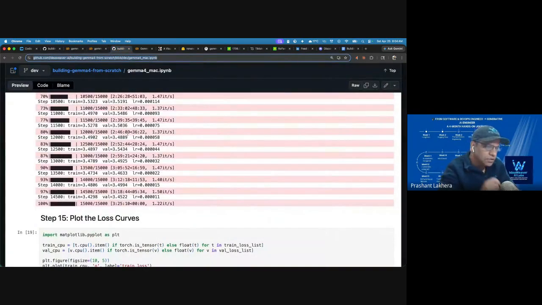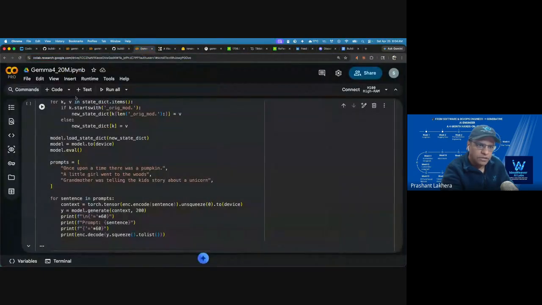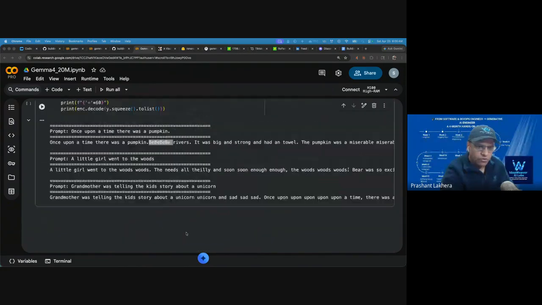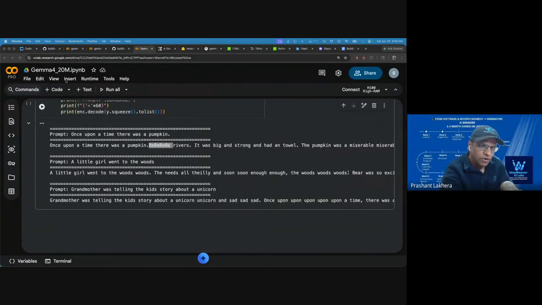For MacBook, you know that the MacBook does not provide the CUDA drivers. So in that case, we need to use something called MPS. So that is the optimization that I have done. And finally, I have built it on this H100 GPU, which is the most expensive one. My training even finished within an hour, but it is an expensive solution. But I did some optimization, and if you look at the end, the results are not great because I trimmed it down to such a low level.